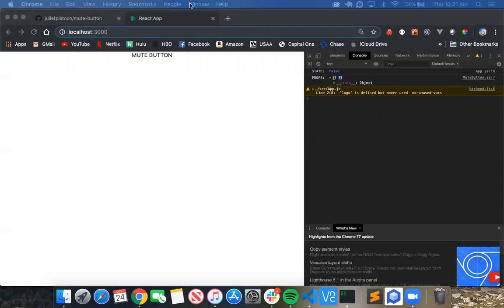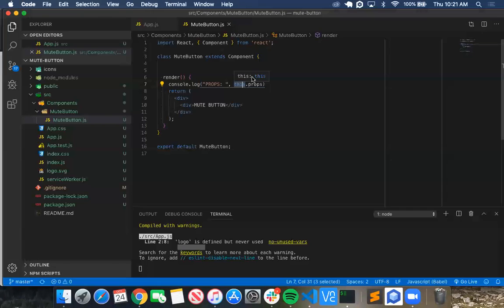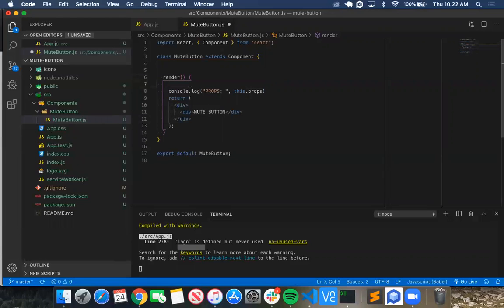So we need to pass in the true value and everything like that.